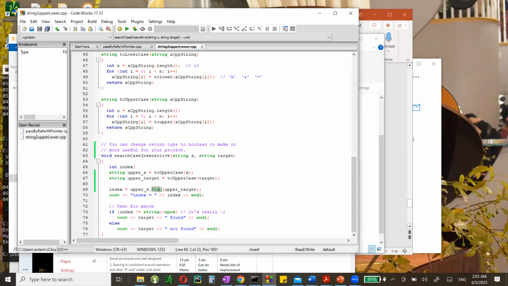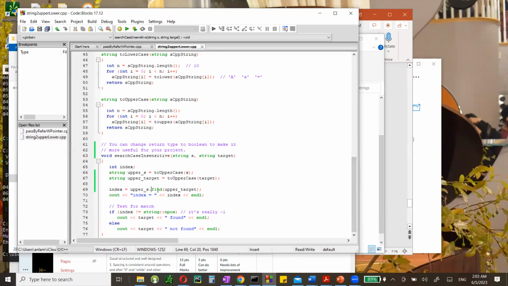And now we have both of these in the same case. We can just call the find method in the string and search for my upper target and return the index to me. I already showed you some examples of how to do searching for an exact match.